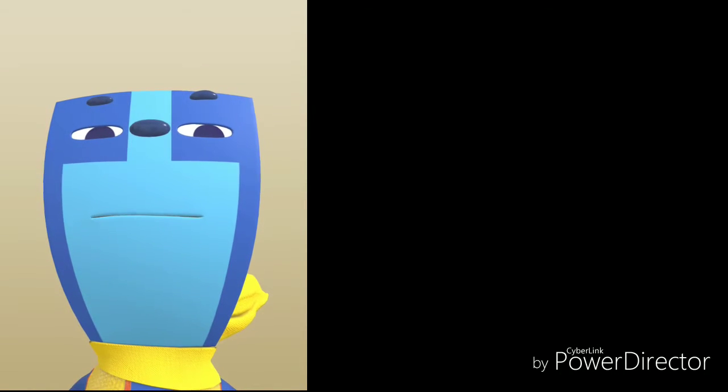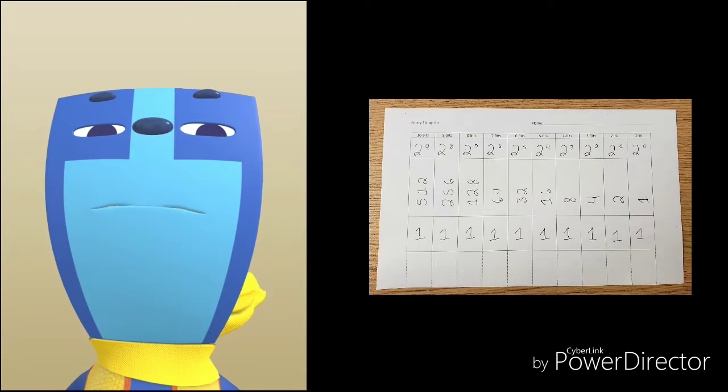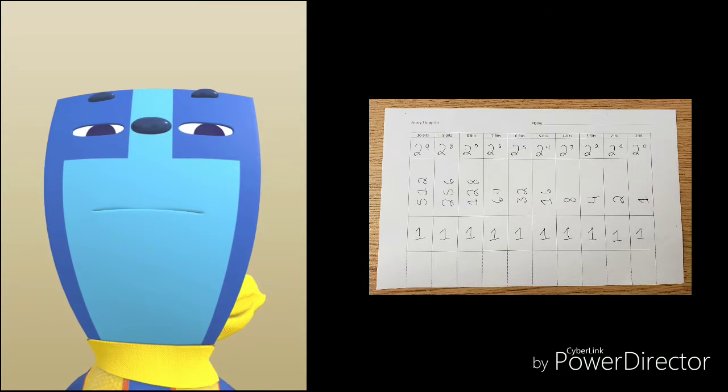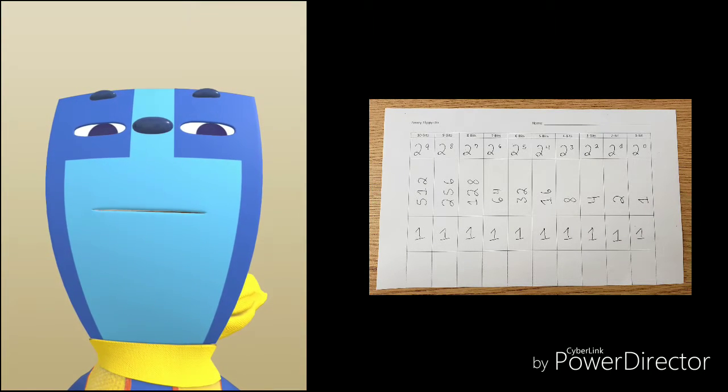Now, on the row below, enter the number 1 in each block. Your sheet should look like this when this row is done.